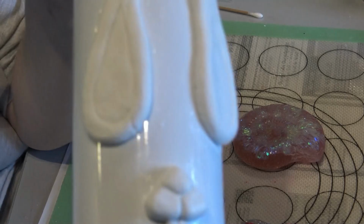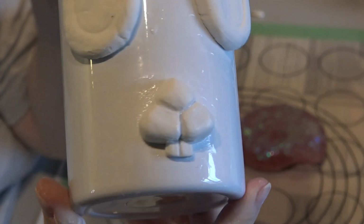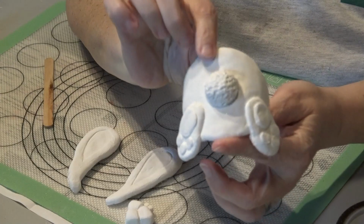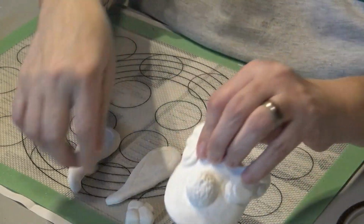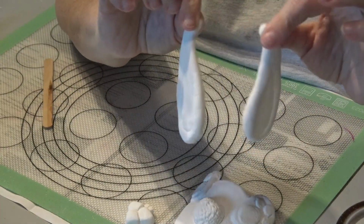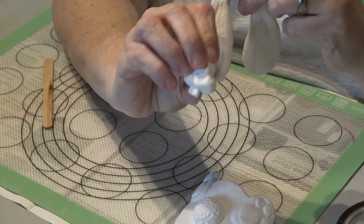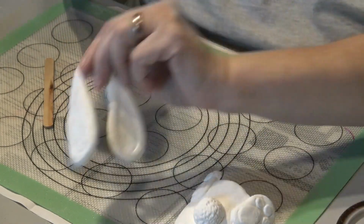So, and this is what it looks like now. The placement is not the real one, but it didn't matter at that point in time. After all the pieces were dry, these are the 4 pieces that I have. Those pieces are complete now, and we can go to the next step.